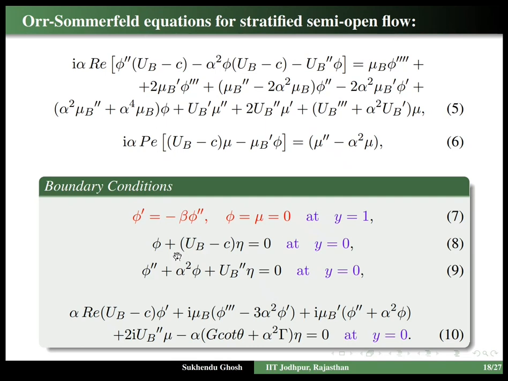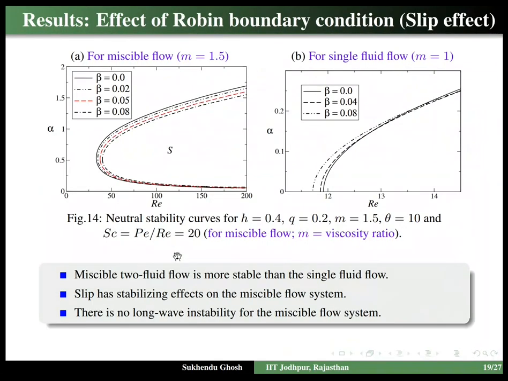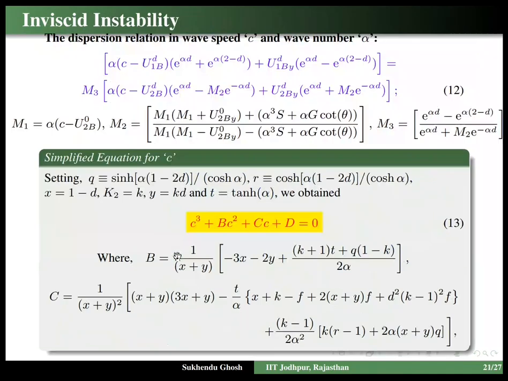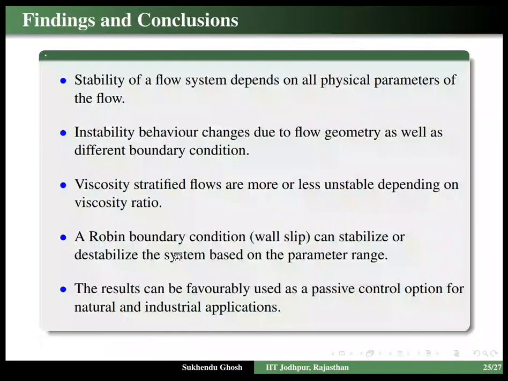As there is a time shortage, I am not going into details about open flows. In the case of open flows, in a similar way you can design the Orr-Sommerfeld system and apply the boundary conditions to obtain the results. These results are given here. Again, the conclusion is that in the case of free surface flow, if you are taking a miscible system, then the miscible system is much more unstable than the single or fundamental free surface flows. In this case again, the slip parameter has a great control over the instabilities. So with this I am finishing today's talk, and if you have any questions, please go ahead.